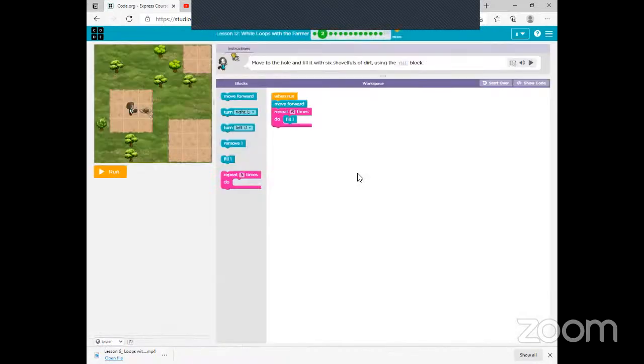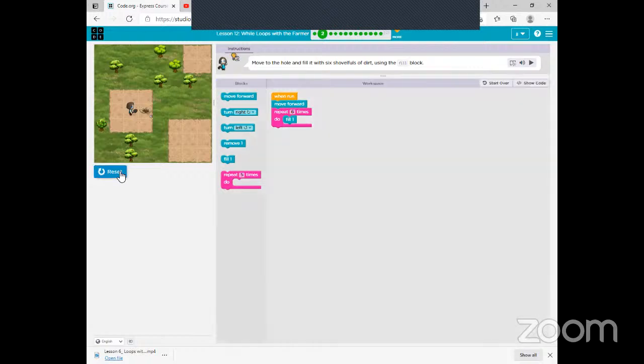And here, there's a hole in front of you that you have to fill with 6 shovelfuls of dirt. And instead of just doing the fill block loads of times, you can actually just do repeat 6 times. That way it will just fill itself 6 times.